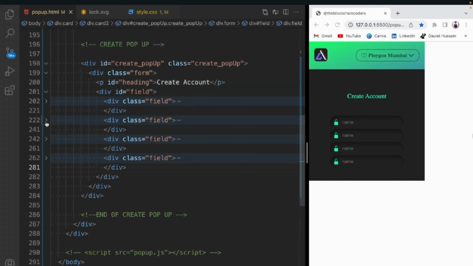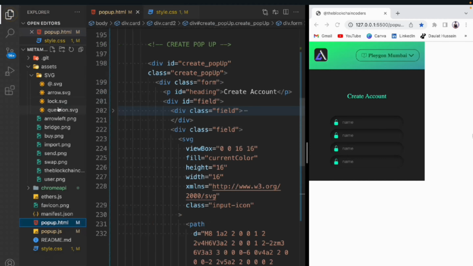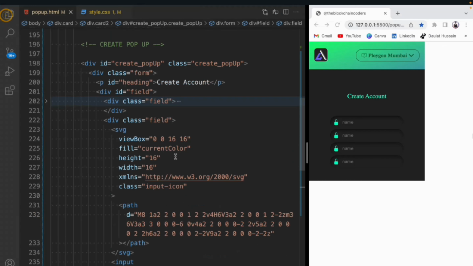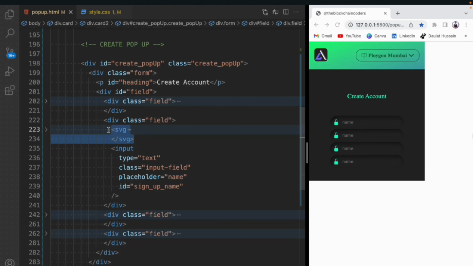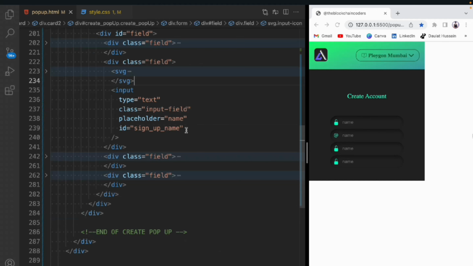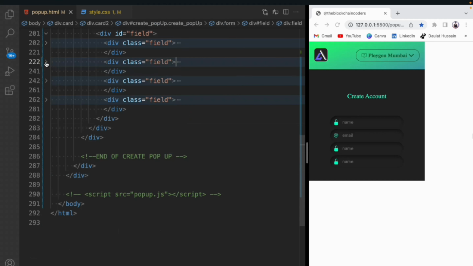So let's change this one. So I come here, I can take the @ icon, and that's what I'm going to paste here. So close here and simply remove this, paste, and that's the @ we have in the second input field. And now we can simply close this one and change the placeholder to email, and this will be the email. Save it, close this one, and now we have to work on the other two.